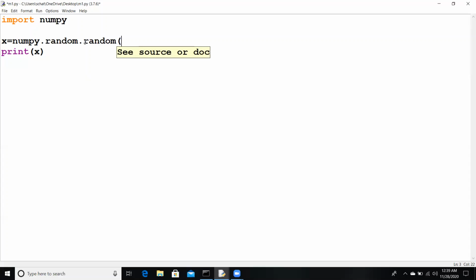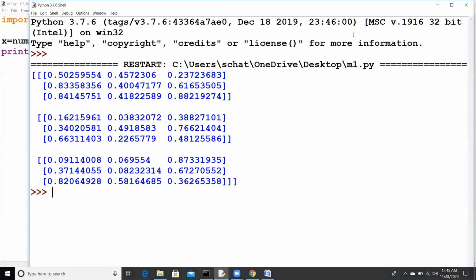Now I need to give the size of the matrix, which is 3 cross 3 cross 3. So let's see. Yeah, we got a matrix of 3 cross 3 cross 3, that is 3 matrices of size 3 cross 3.